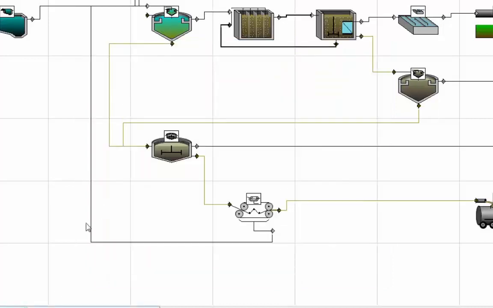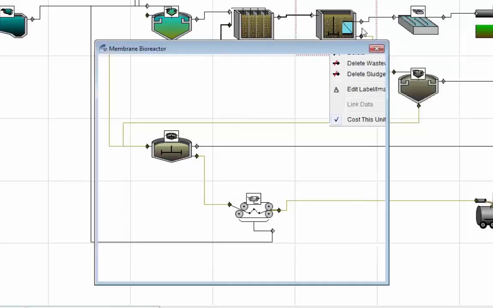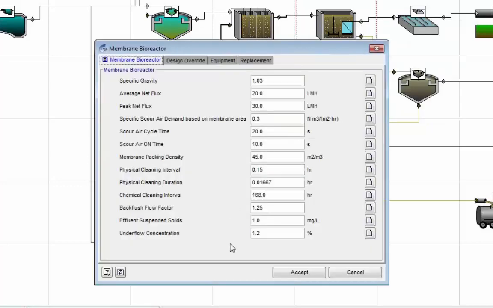Also for the membrane reactor, we have a number of input parameters that are required. The most important ones are the average net flux and the peak net flux that is provided by the user here. We have set up some default values based on which we are estimating the amount of membranes that are required, and also a packing density for the membrane that is used to estimate the membrane surface area that is required.